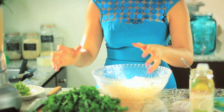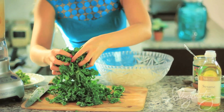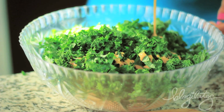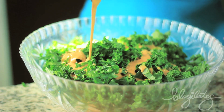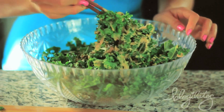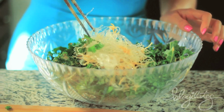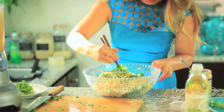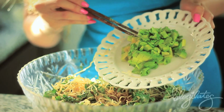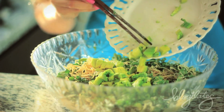So I am going to go ahead and throw the kale in here. Bam. All right, some more. I'm going to actually add the avocado last because I don't want it to get all mushy like guacamole. So right now, we're gonna go ahead and add that sauce. Now I'm just going to toss them and make sure that your noodles are cut like we did in the beginning, because if not, they're gonna get really chunky and really hard to do. But here they are mixing just fine. The kale is massaging its way through the noodles, and we shall add in the delicate pieces of avocado.